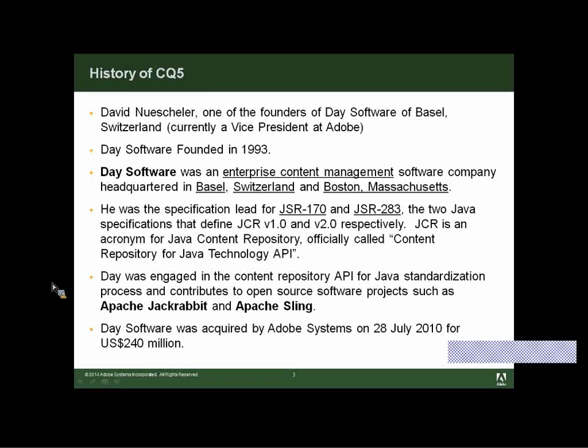CRX, which is an extended version of Jackrabbit, which has more performance gain, and it has an ability to address large repositories, and has an ability to store a lot more data, and it can handle more users. I mean, the load on the repository can be more if there are more users connected to the server. So Content Repository Extreme was created, which is a licensed version of Jackrabbit.